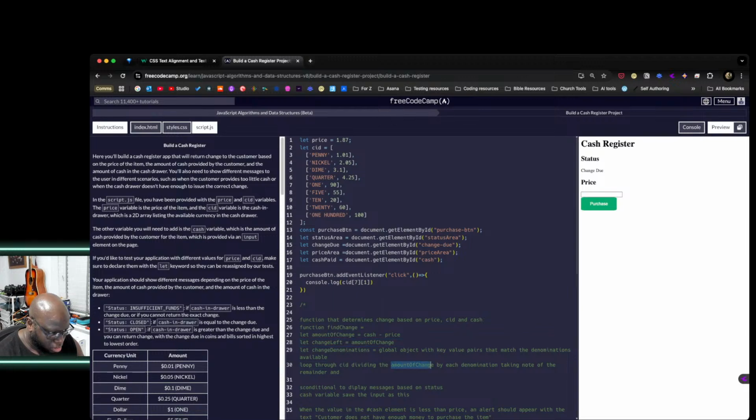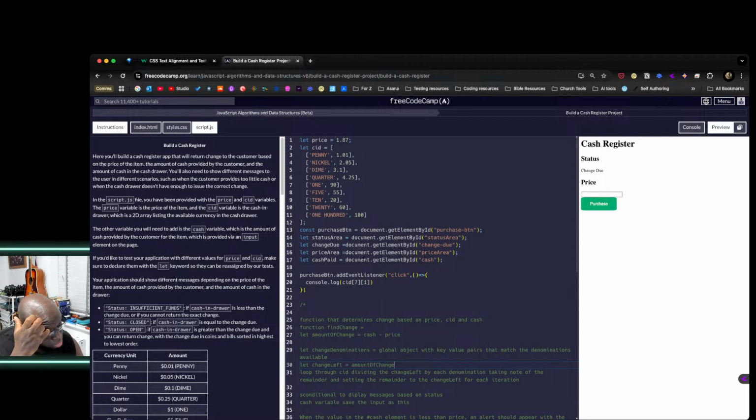Dividing the change left by each denomination, taking note of the remainder, and setting the remainder to the change left for each iteration.